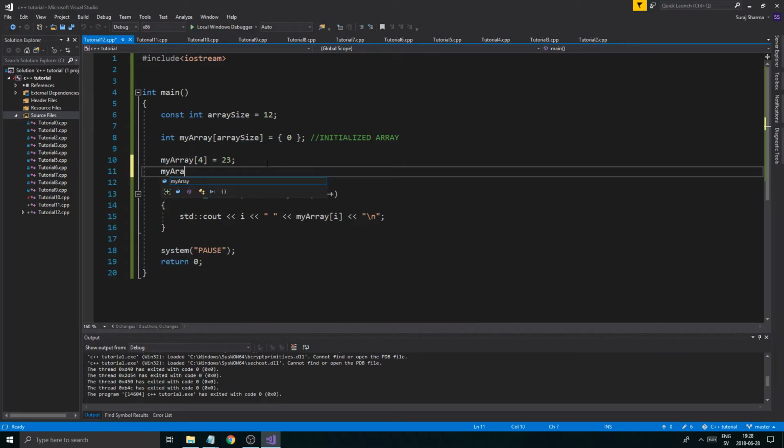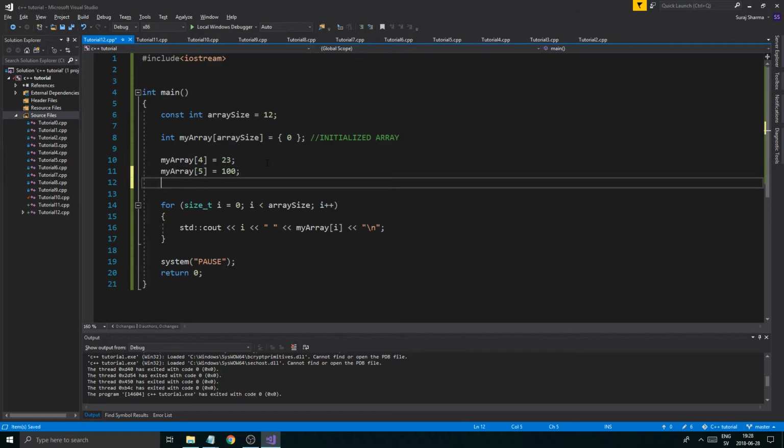My array at position 5 equals 100, and then my array at position 9 equals my array at position 4 multiplied by my array at position 5. So what is going to happen here?